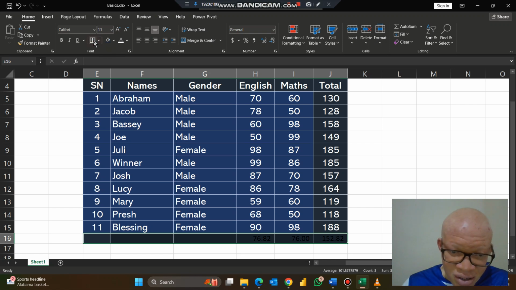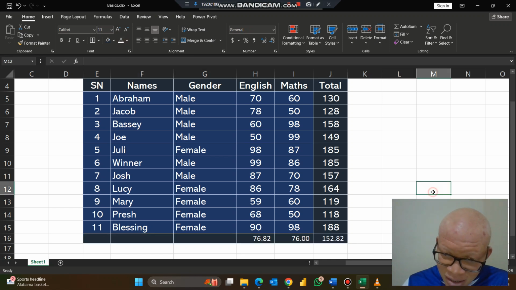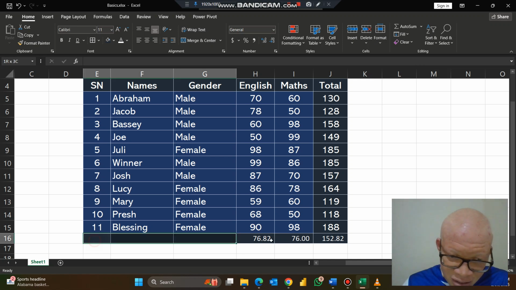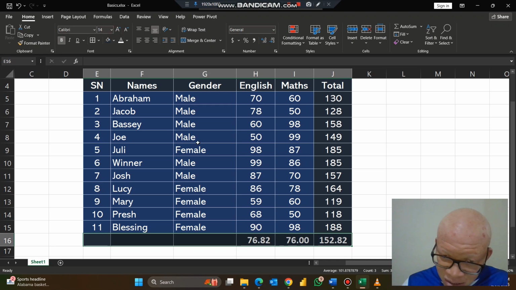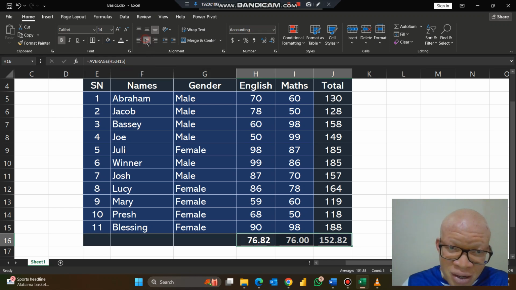Now I'll click on this, and remember that I have figures here, so I'm going to click on the color I want to be white, and of course I need to make it bold. Control B, and I can go ahead and click it there. Now this is 11 as the total. I can decide to increase it a bit here, so it's making sense. Now I'm going to align these to the middle. Okay, it's already aligned to the middle, right?